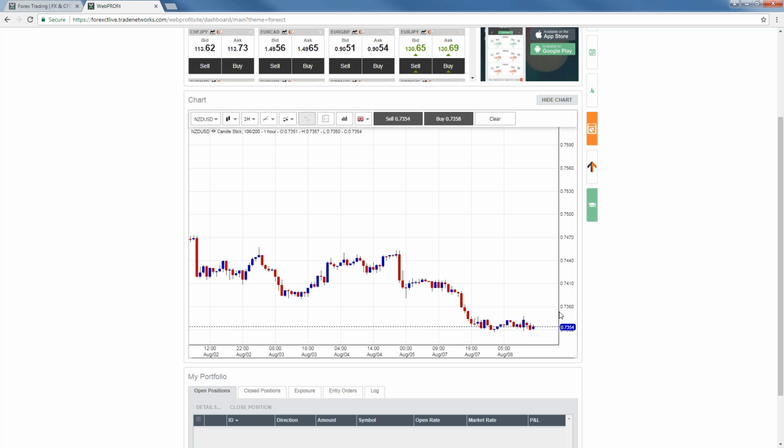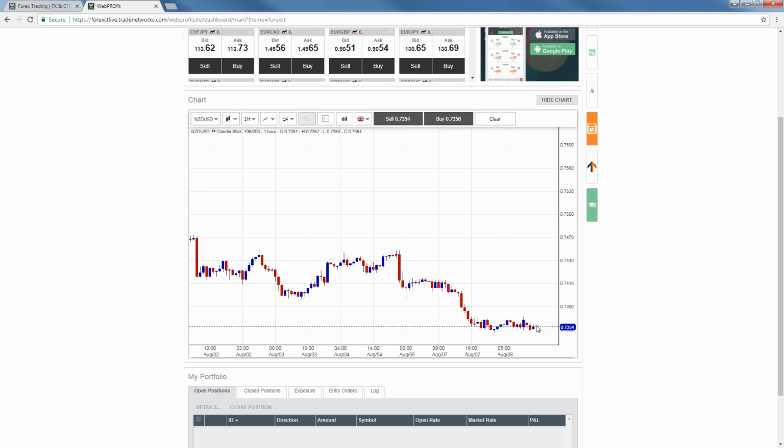What we could look at doing is, after we've analysed the market and we decide that the market's going to respond in a particular fashion, but we're unsure, maybe we want a certain rate to be achieved before we enter into a trade. Say that under all the circumstances, where we've done our analysis and had a look at the market, we expect the New Zealand dollar to be bullish against the US dollar after the announcement comes out because they've left rates on hold at 1.75%. What we could do in that instance, rather than placing a buy order now with the uncertainty of what's going to happen, is place what's called an entry order on the system. And we could have a look at the current price where it is now at 73.54.